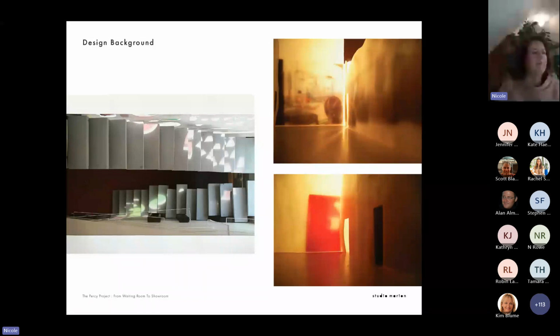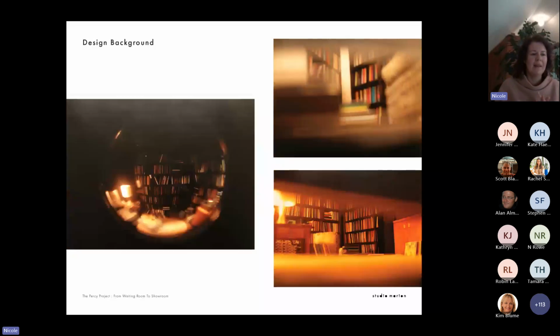More conceptual images, details from a project that was much larger, but playing with light and color. These right images here are actually photographs embedded in wax. So I played a lot with wax, experimenting with different opacity photographs using those materials. These photographs were taken from a diorama that I had built of a fictional character I had created who was a record collector. And I actually set up a peephole in the diorama. So the far left photograph is taken through a peephole into this fictional person's apartment. And the idea was about this voyeurism, seeing through the cracks what people's lives would be like.